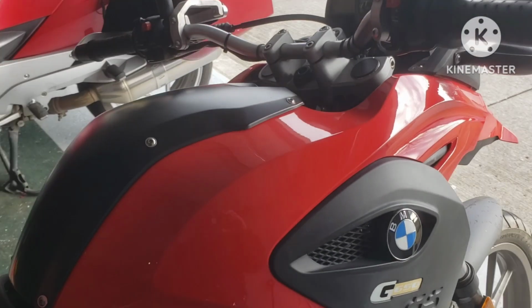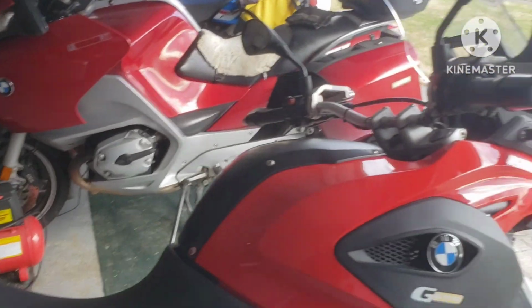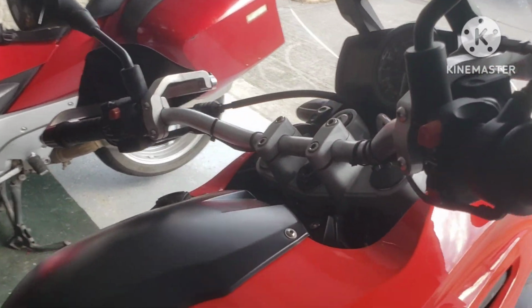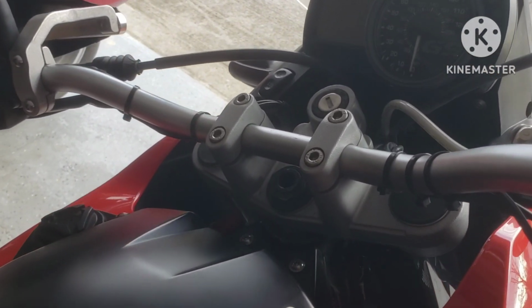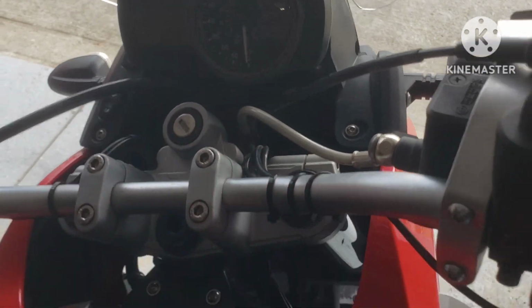But one thing I really like about this bike, and I should wait for the pros, but anyway, one thing I really like about this, and I have my share of BMWs, is just how simple it is to work on everything on this bike. I always joke this couldn't have been designed by a BMW engineer. Everything's just so simple to get at. To take this whole instrument panel off, there's one screw down there, right where I'm pointing. One screw and the whole thing pops out.